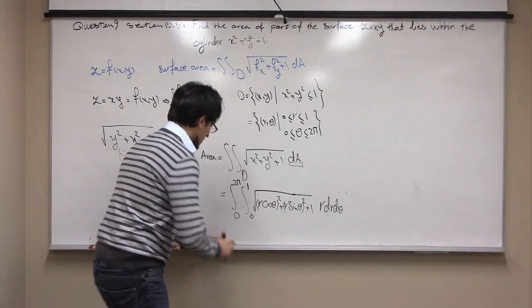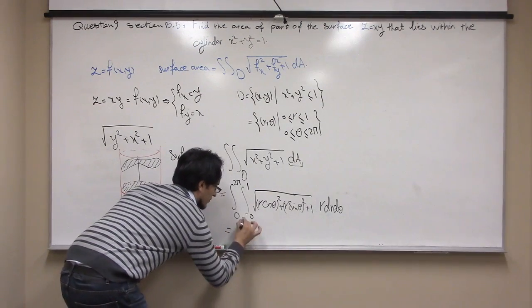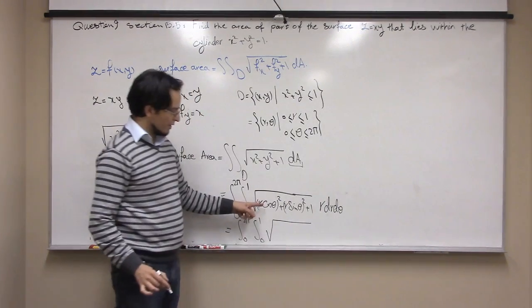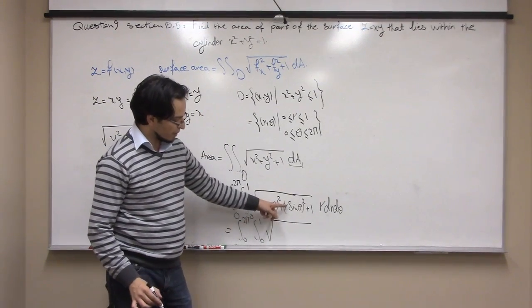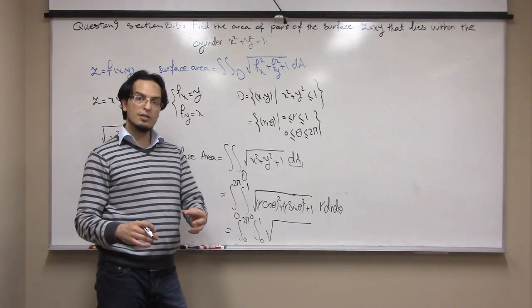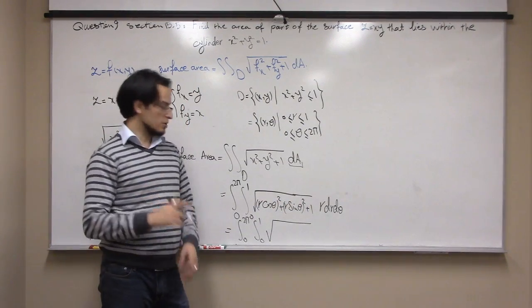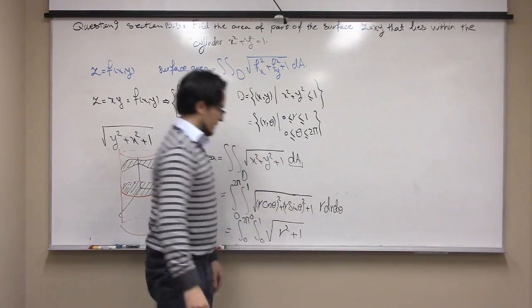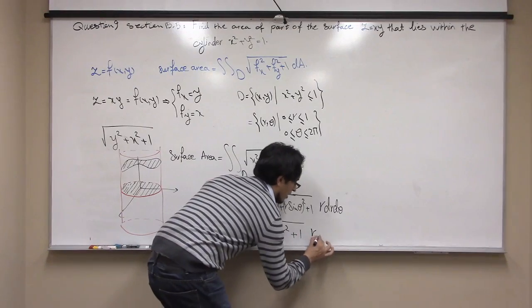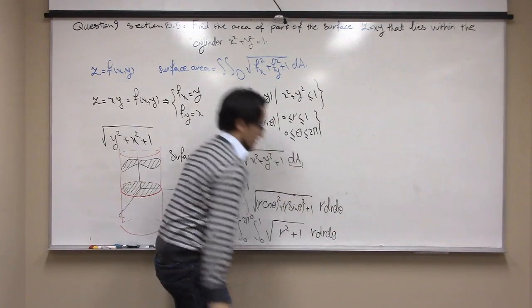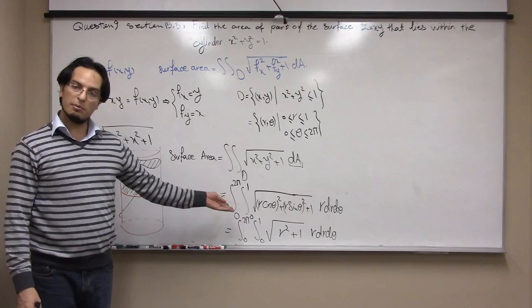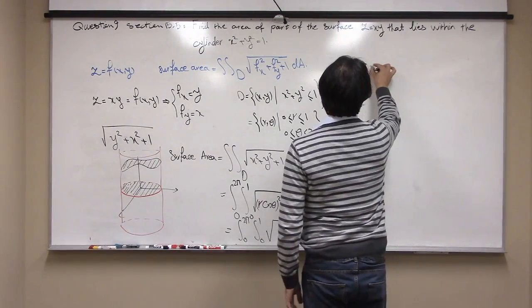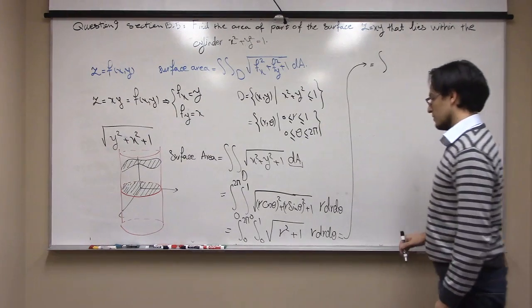Everything is written in polar coordinates. I can simplify, and so I go from 0 to 2 pi, 0 to 1. This part here, r squared cosine squared plus r squared sine squared, you factor out r squared, sine squared plus cosine squared is 1, so our old friend is here. That's my integrand, and then r dr d theta. That's the double integral we have to evaluate. Now I can start evaluating that.